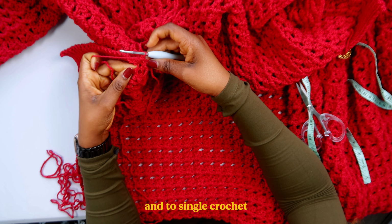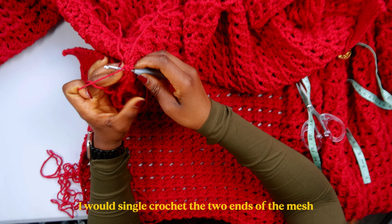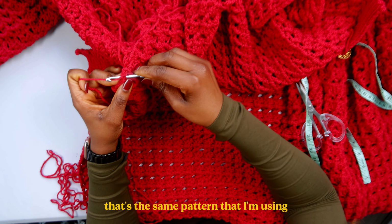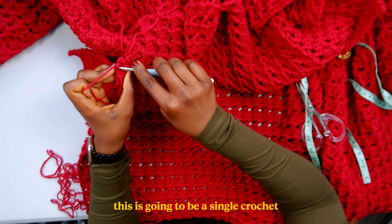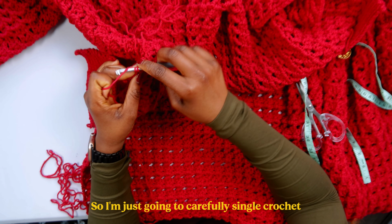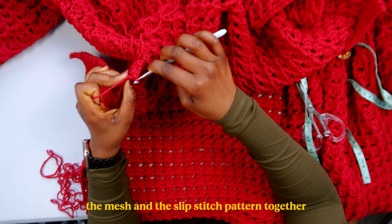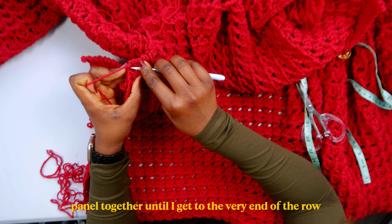And to single crochet, all I'm going to do is I'm just going to make my way down just the same way I would single crochet the two ends of the mesh. That's the same pattern that I'm using. The only difference is this is going to be a single crochet row of a mesh and then a slip stitch pattern. Honestly, that's the only difference. So I'm just going to carefully single crochet the mesh and the slip stitch pattern together, panel together, until I get to the very end of the row.